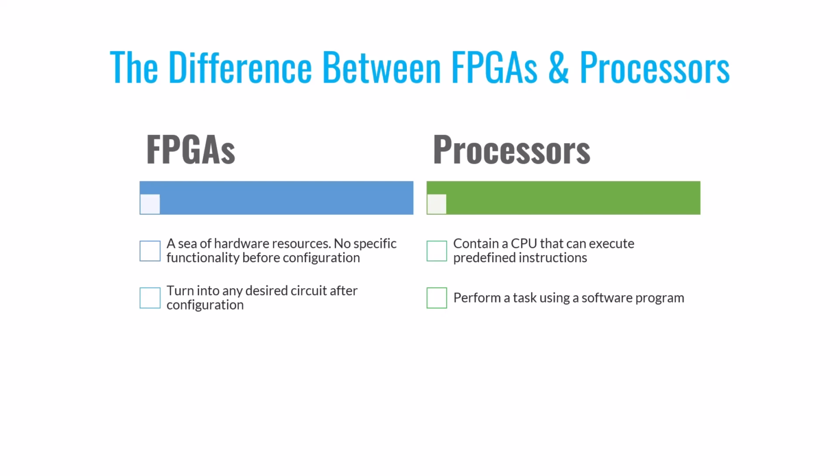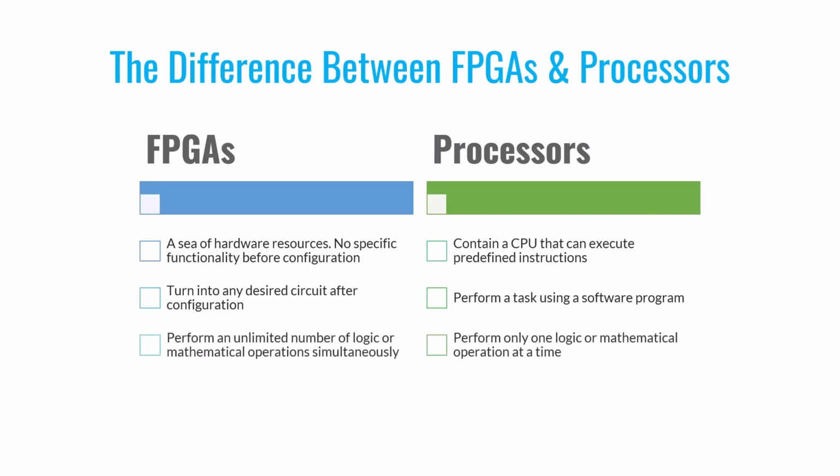Now let's take another significant difference. When working with processors, you can typically only perform one arithmetic or logic operation at a time. In contrast, FPGAs give you the incredible ability to perform multiple logic or arithmetic operations simultaneously. This magic happens thanks to the abundance of lookup tables in FPGAs. You can use several of these lookup tables to implement a logic or arithmetic operation. You can also implement other unrelated operations using different sets of lookup tables.